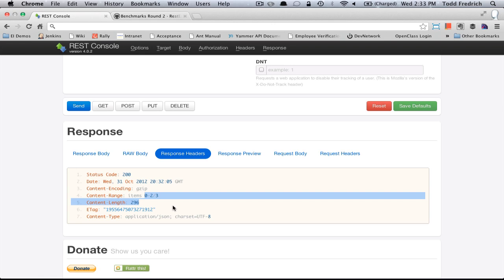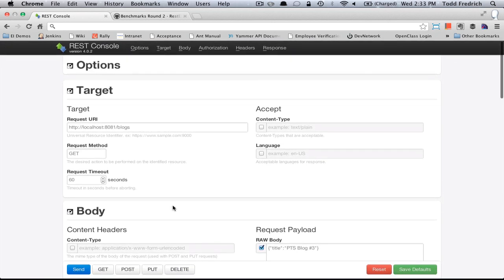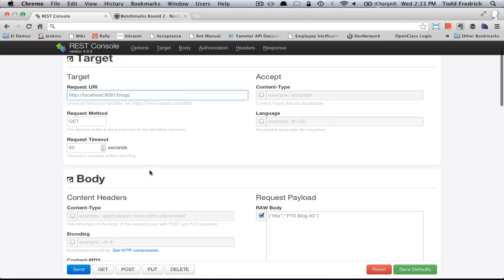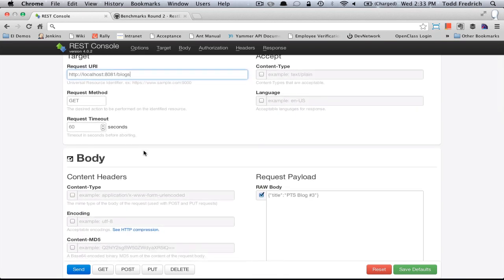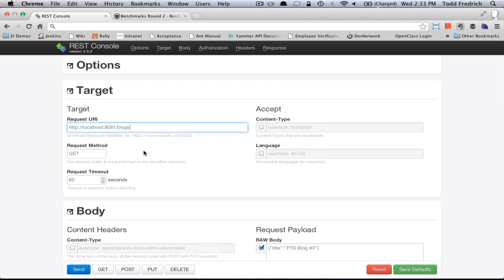So let's take a look at if we wanted to page through that collection. I don't really have time, but if we could create 100 of these, if I'd created a script beforehand, I could have done that. RESTExpress handles this right out of the box. We can do it either via query string or a header. It supports the range header or limit and offset query string parameters. So if I just said limit equals 1, so I only want 1 at a time, let's try that and see what we get.